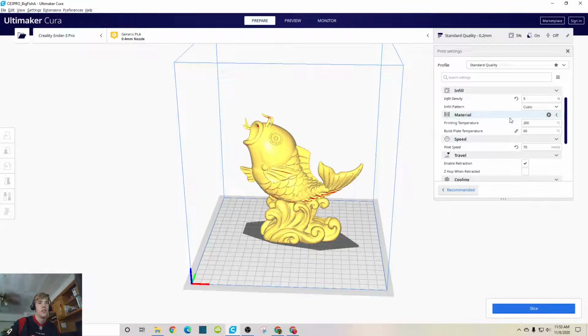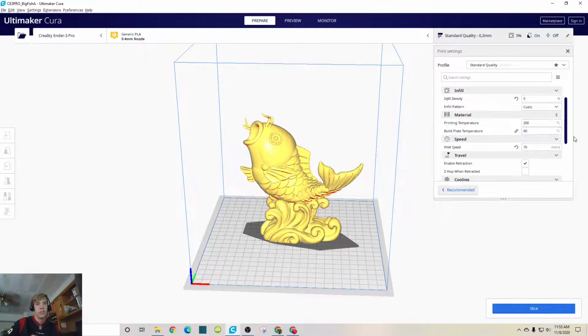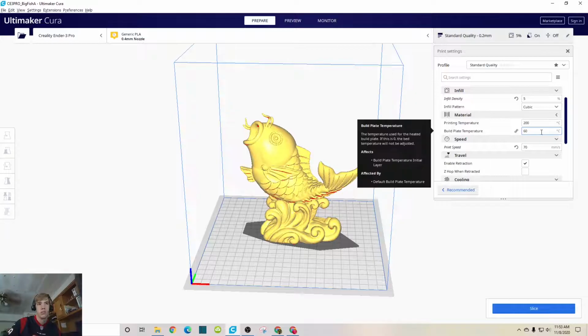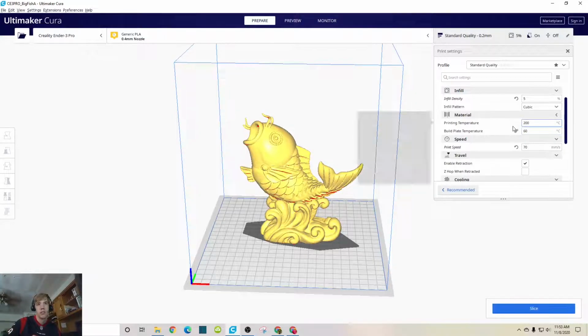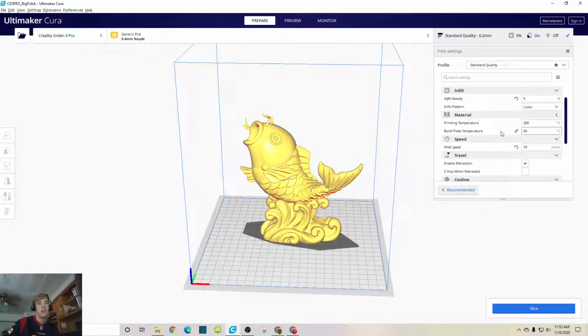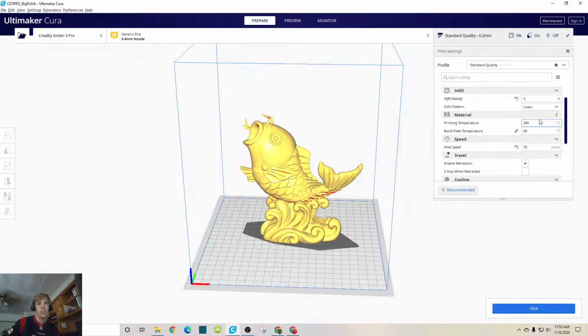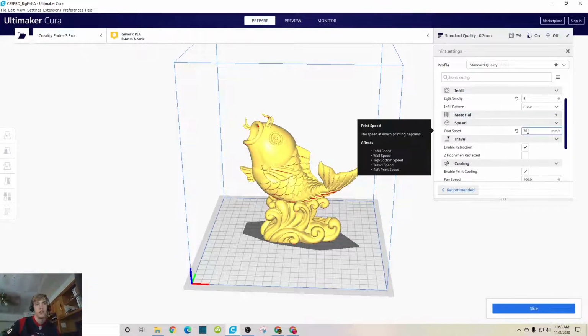Material. This shows your printing temperature at the nozzle and your build plate temperature. Now this, of course, you can change as much as you want. These were the default ones for my Ender 3 Pro. I mostly leave them at this, but sometimes I run the nozzle a little bit hotter. Other than that, I don't touch these too much. I like to keep the build plate at 60, makes it nice and warm, makes things stick. Of course, you can change these as much as you want, but these are just what I like to leave it at.